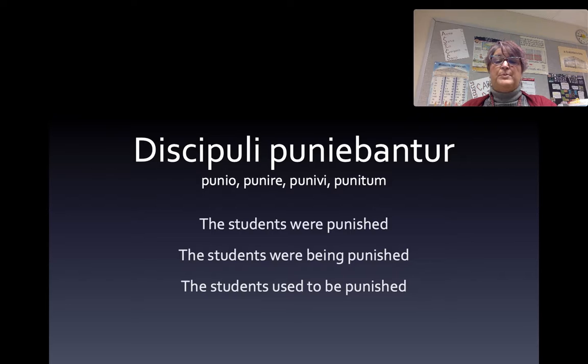You're going to have an opportunity to answer some questions about the things that we've seen here regarding the imperfect tense. Primarily, it's going to be focusing on, are you able to distinguish between the present passive and the imperfect passive just by looking at them? Can you tell the difference? And we'll also have some questions that will focus on your ability to translate the imperfect passive into English.